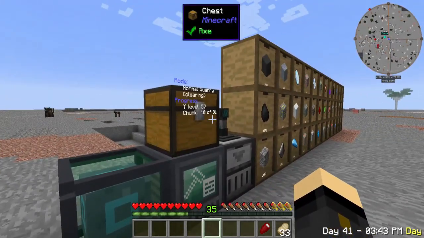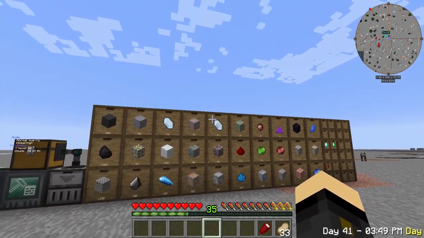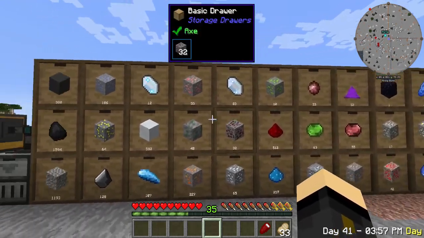So guys, once you've rushed this quarry, you're going to have an abundance of all of this stuff. And it just means that progressing through the rest of the game is going to be super, super simple, which to me makes perfect sense. Because from here, I've now got options. I can do whatever I want to do.